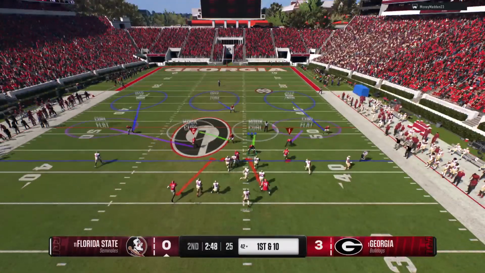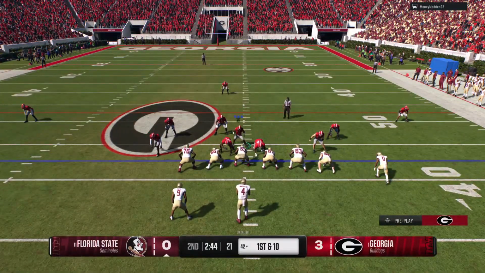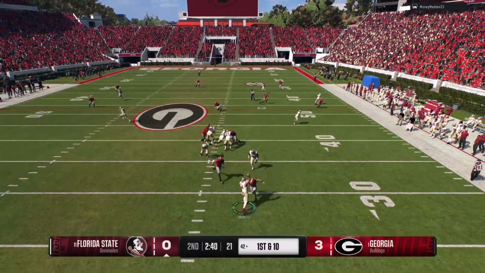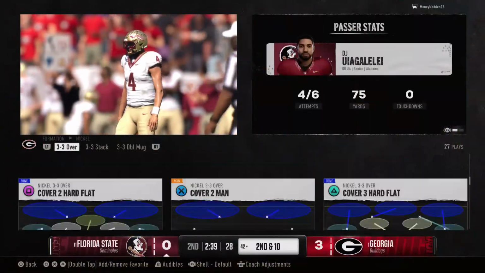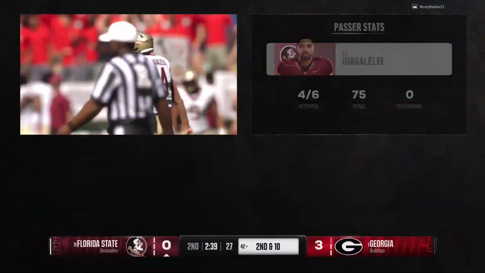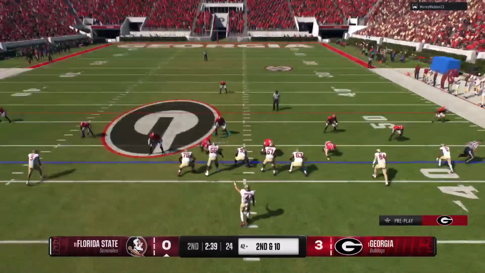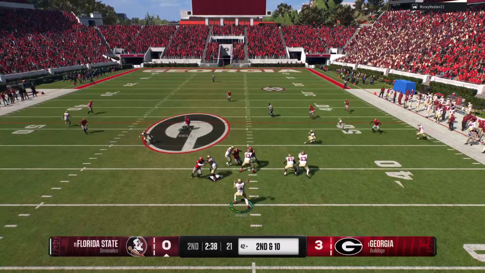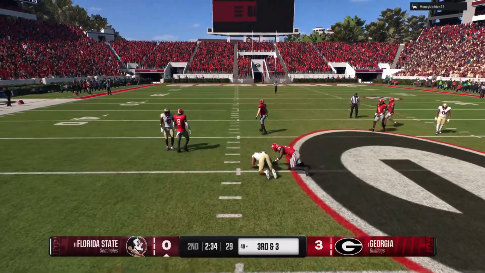The Seminoles want to move quickly. To the air, into Uiagalelei. They're trying to get to him. Can't make the grab. Quarterback just missed him a little bit. There's an example of what happens when the quarterback doesn't have a chance to set his feet. The pressure just forced him to have to work off schedule a little bit. And I think because of that, he wasn't able to be as accurate as he wanted to be.